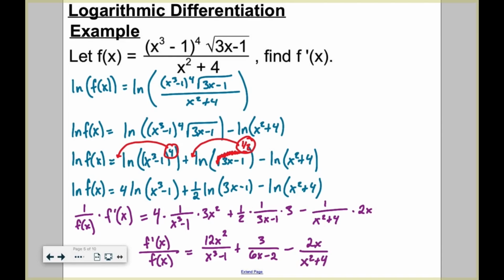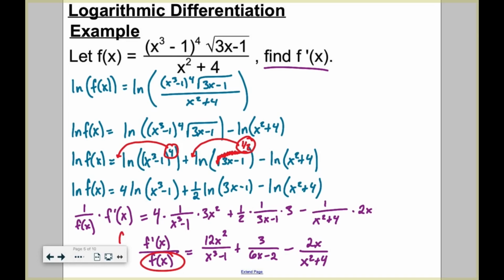Alright, great! So now we have taken the derivative. But if you look, the question doesn't explicitly say find the derivative. It says find f prime of x, which again, I know is the derivative. And all I'm trying to say with that statement is now we just need to get the f prime of x by itself, meaning we have to get rid of this pesky f of x. But that f of x is in the denominator.